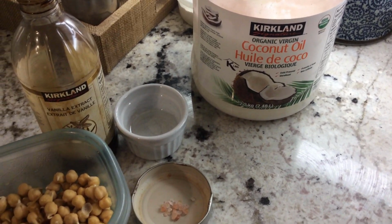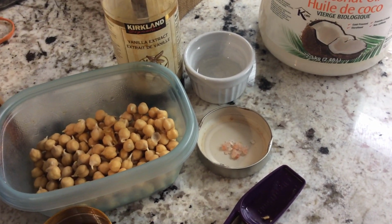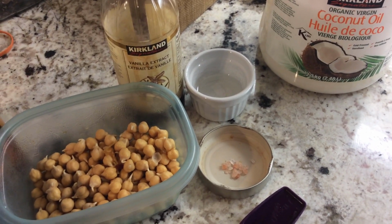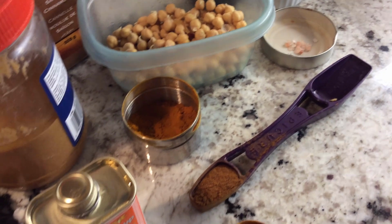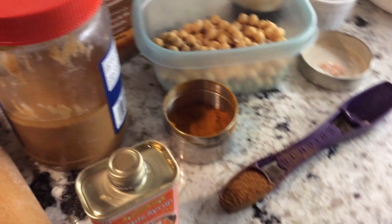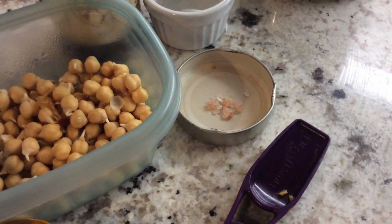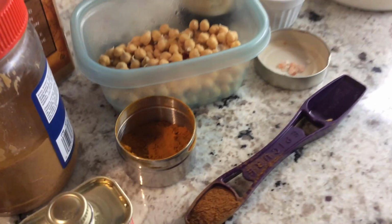Then 1 tablespoon of coconut oil. So I have organic coconut oil. So this dish is not oil free, but you can see there's really hardly any oil compared to what you would get in the market. And if you're having cravings for a dessert, then this is the most healthy dessert you will ever have. 1 teaspoon of cinnamon powder. That's my nice cinnamon powder. And then I take a little bit of my rock salt in it. Then I will just blend all of this up, and then I will show you what I do after that.